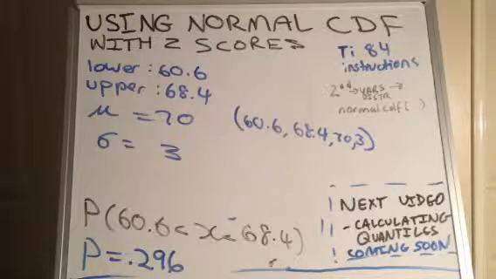So again, normal CDF on a calculator is very useful because it can give us an idea of whether it's likely for someone to be at a certain height or whether it's likely for a can to have a certain mass. It gives us an idea of working out the interval in terms of a probability. So normal CDF's really good.